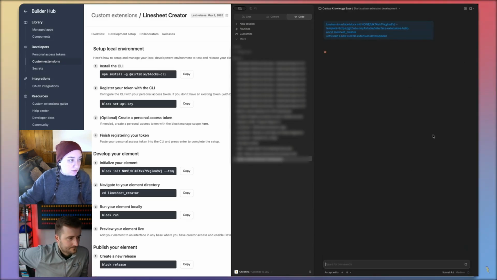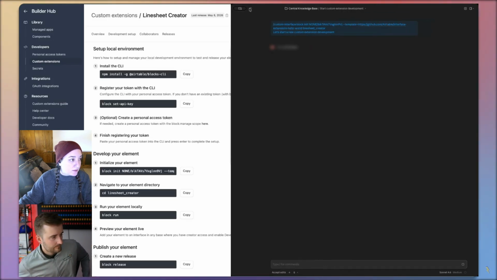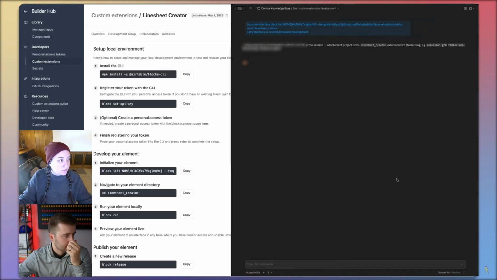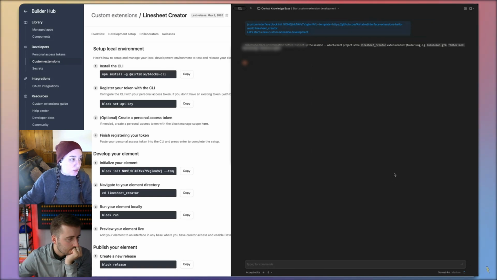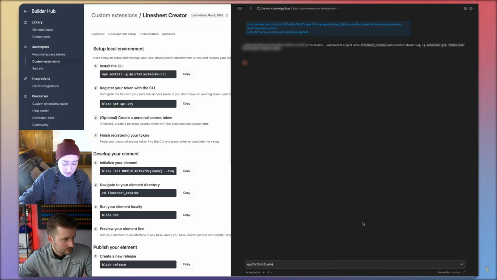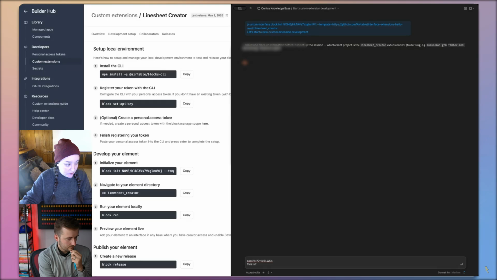And so now Claude's going to run. It's going to read my skill. It knows exactly what I want to do. It's probably going to ask me some questions here. So it wants to know what client project this is for. And I'm actually just going to give it the app ID, which is in the URL of every single Airtable base, and say, this is for the optimized merch store.